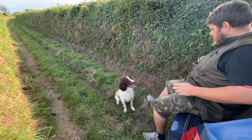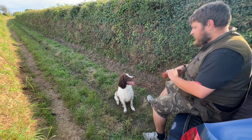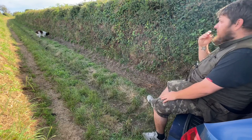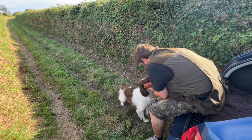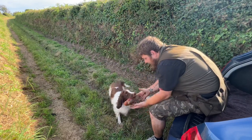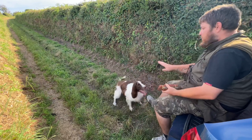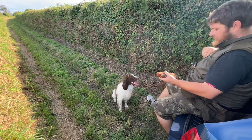Let me try one retrieve with the dummy and see if it's the same for this. I wouldn't have thought it will be, but we'll try it anyway. Get out. Good lad. Good boy. Sit. Nah. Dead. Good boy. Sit up. So yeah, with the dummy, not so much.